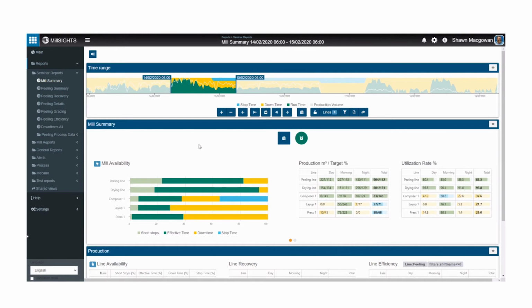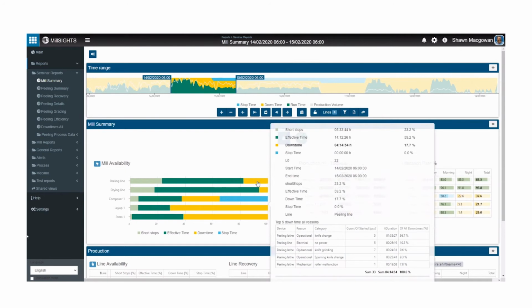This allows you as a plant manager or line manager to come in and quickly evaluate what's happened the previous day. From here, we can see on the peeling line, we haven't been running so bad, but hovering quickly can tell us some downtime events that have occurred in the day before and what they've been categorized as. At first glance, we can see our main culprit of downtime has been knife changes, but there also has been a half an hour or 26-minute incident regarding no power that occurred 5 times. So maybe this is a niggling issue with something electrical that needs to be looked at.